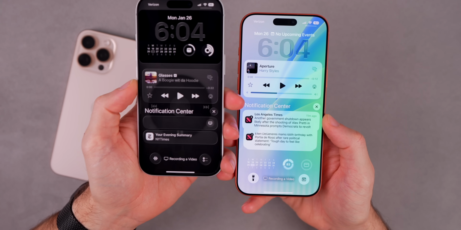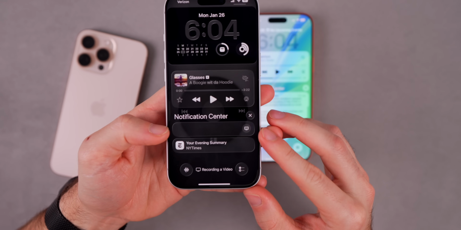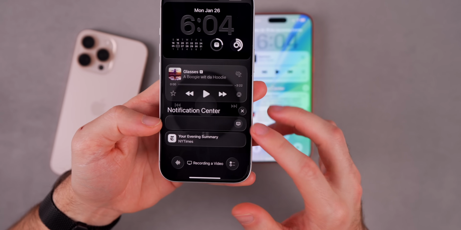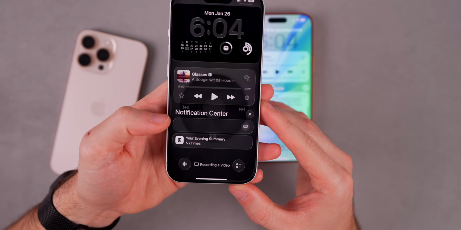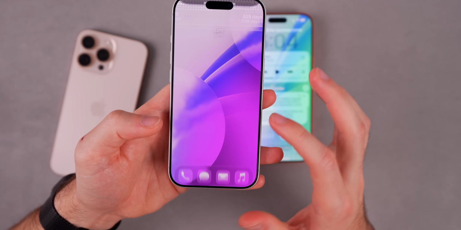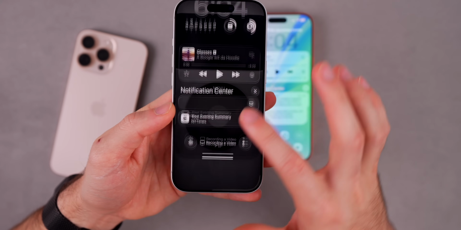Also in iOS 26.3 Beta 2, I had this really weird bug where it would show my focus mode right here on the right-hand side, and where I'm supposed to have notifications, it's just completely blank, and it does not allow me to tap on that to open up those notifications.